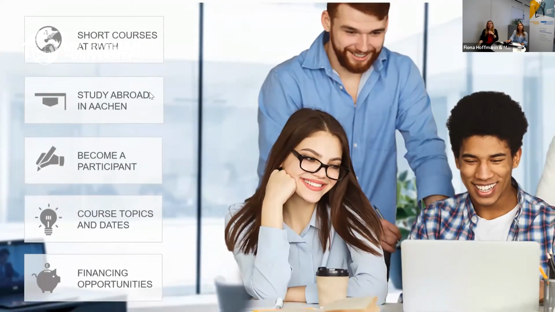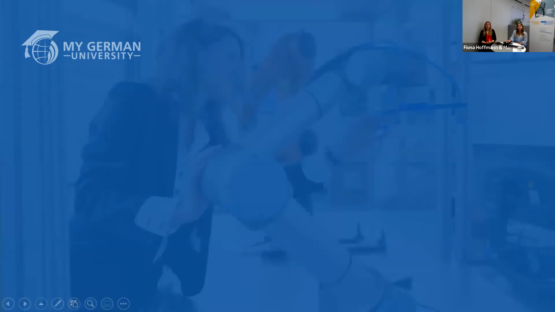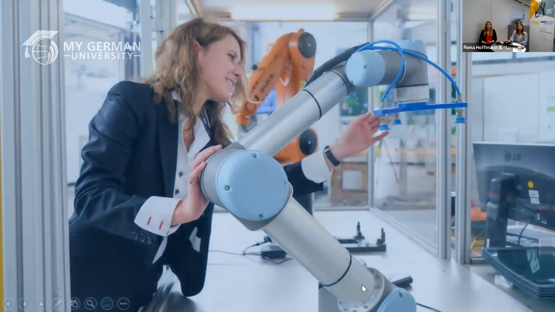Yeah, I think now you have understood more or less what our offers in short courses are. So there's a difference between on-campus programs and online courses, but they all have the same structure, and we found good ways to include all the elements in our online courses as well. And now I'm going to tell you why this is a great study opportunity for you, and tell you a little bit about the city of Aachen.